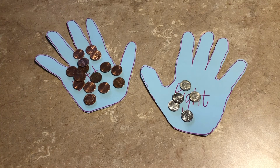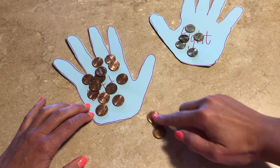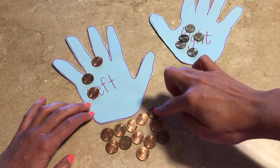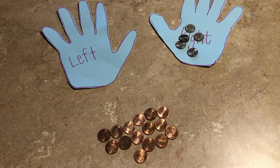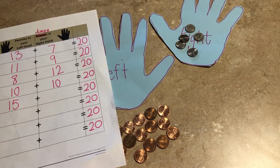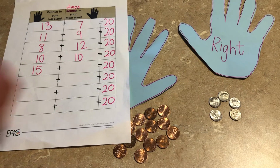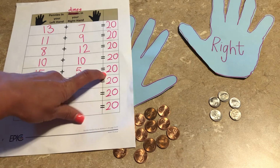Okay, so let's begin by counting the number of pennies. 1, 2, 3, 4, 5, 6, 7, 8, 9, 10, 11, 12, 13, 14, 15. There are 15 pennies. And let's count the number of dimes. 1, 2, 3, 4, 5. And 5 dimes. So let's read this number sentence together. 15 plus 5 equals 20.